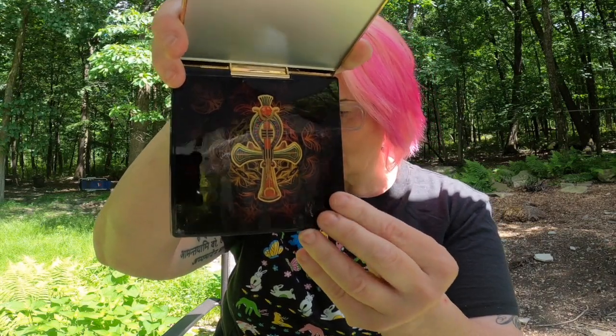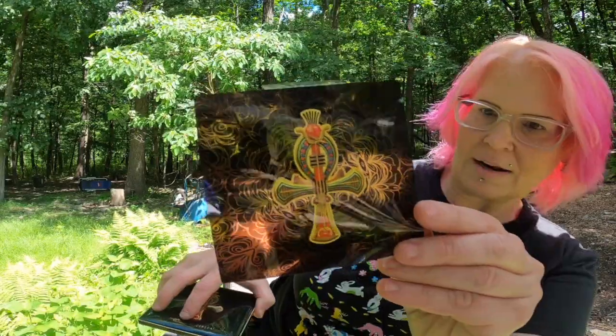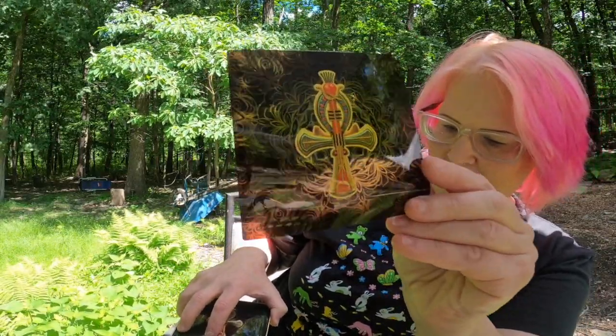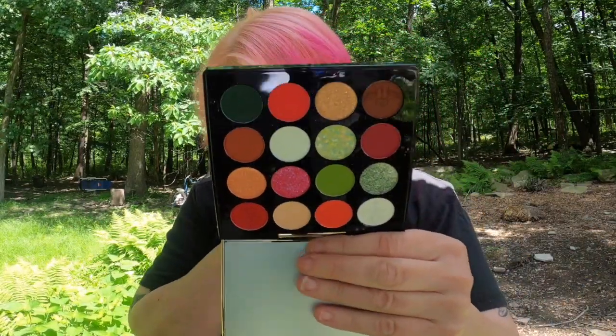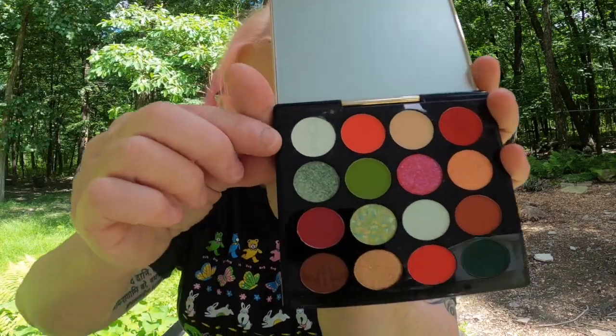Look at the ankh on the cover - this is the plastic cover over the makeup and it's see-through, it's so cool. This is just stunning - but then look at these colors. In case you're wondering, is ZC worth it? It's from China, shipped all the way from China, and sometimes people are nervous about that. So today we're going to answer: is ZC worth it? ZC had a sale so I got this one first, and no, I haven't used it yet.